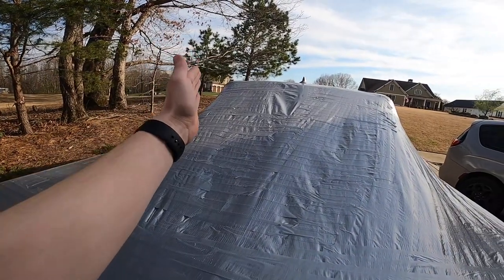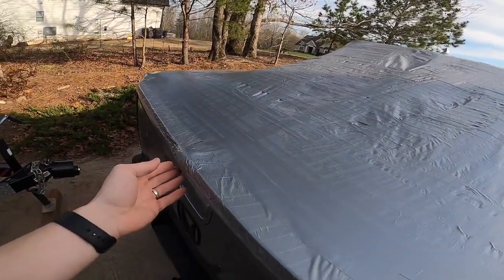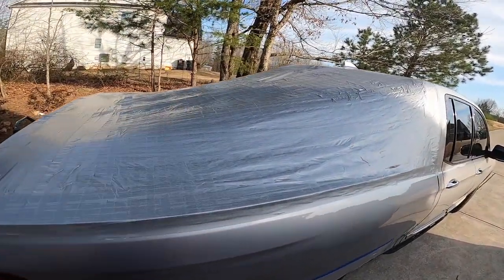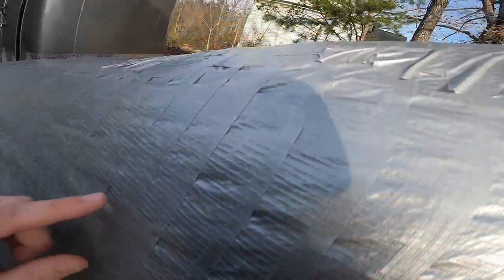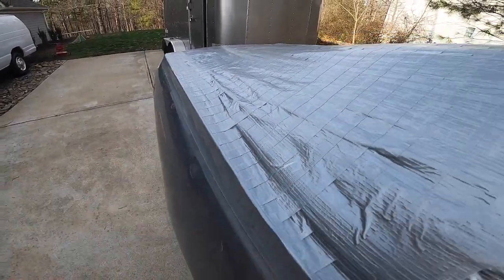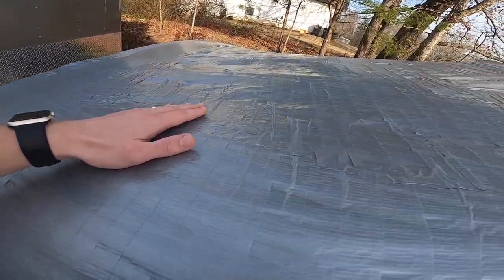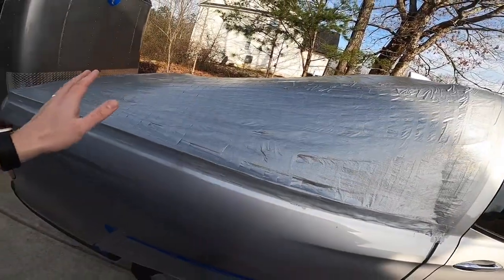So pretty much it goes like this. I was putting way too much tension, and so it was popping off. I realized I just gotta do it lightly, and then I reinforced it by going the opposite way. Then I started putting it on and realized that, well, I guess I'm going in the wrong direction. So air can go right in here, and it's kind of defeating the purpose. But then I corrected myself somewhere around here. Can't remember where. Ah, right up here in the middle. So we got all kinds of stuff going on here.